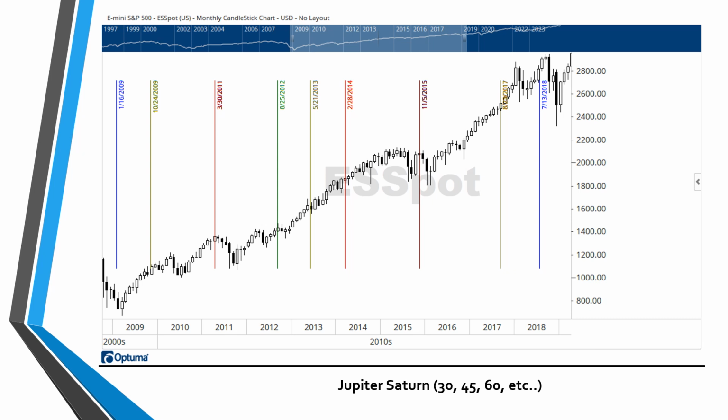However, by 2015, things started to settle down a bit, and you can see at one of these Jupiter-Saturn increments here in 2015, that marks the end of a bit of a consolidation and the beginning of another leg higher. And you can see in 2018, there's another of these Jupiter-Saturn increments just prior to a high, which was followed by a notable drawdown.